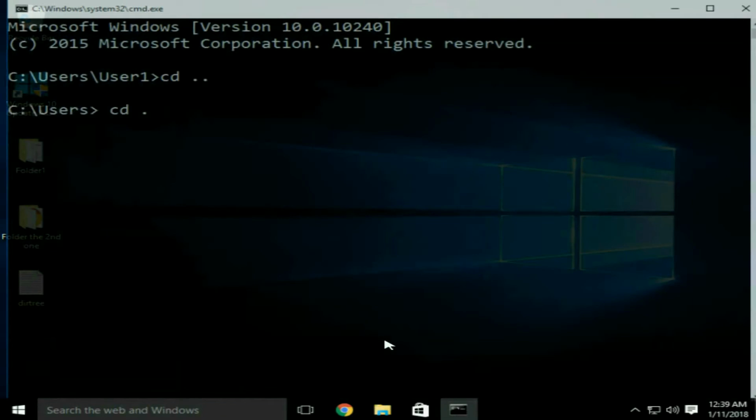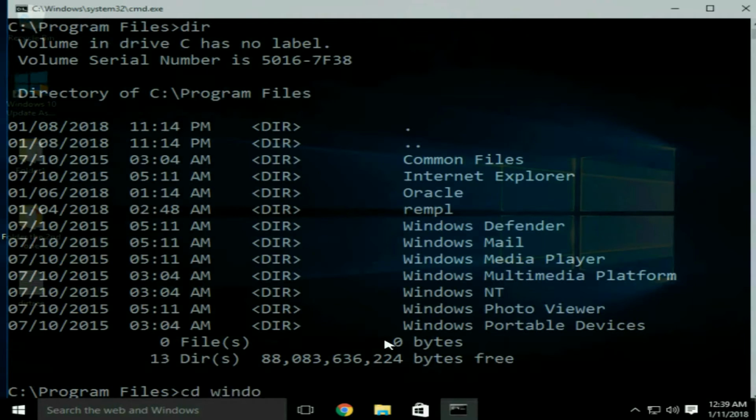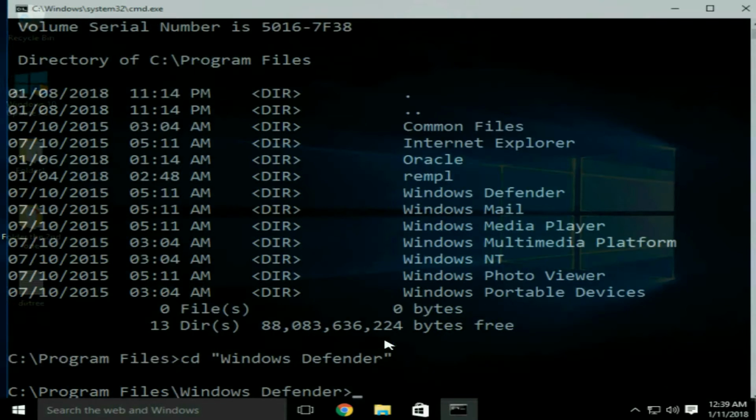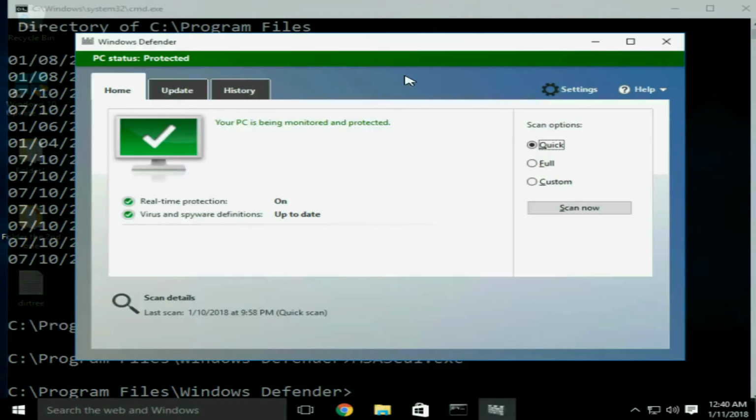Let's go to the main C drive and open up the Windows Defender folder and find out what the executable name for that is. It is msascui.exe to bring up Windows Defender, and you can see the settings: quick scan, full scan, custom.